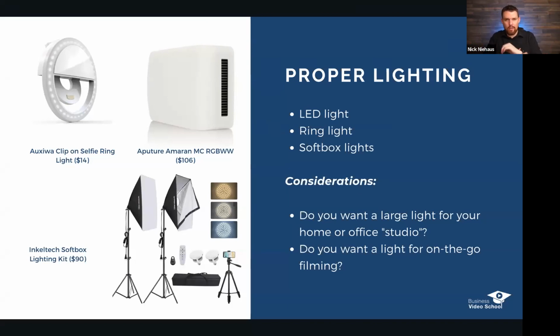I think it's very helpful when you're in a low light situation. So if it's the evening, there's not much exterior light, so if there's no sunlight to work with, that's going to be a good backup. It's very portable. It's something you can keep with you at all times. And it's only 14 bucks. That being said, that's a very simple light. Okay. That's not a very fancy light. It can't do many different things. So if you can afford something a little bit more expensive, it's probably something you can skip.